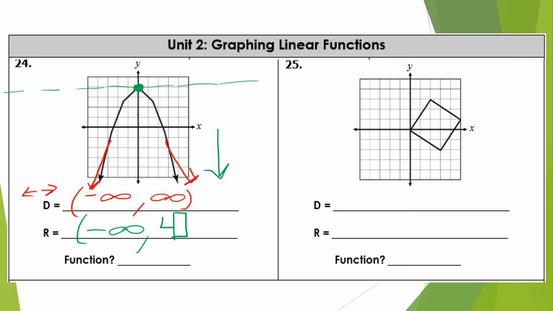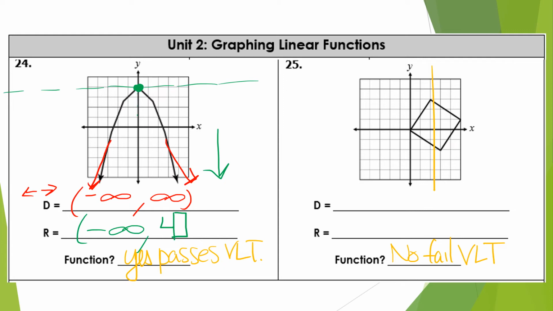Is this one a function? Yes, it is. And in this case, I would say because it passes the vertical line test. If you take a quick look at this one, that is a no, because it would fail the vertical line test. Meaning, if I draw a vertical line, it passes through that vertical line more than once.